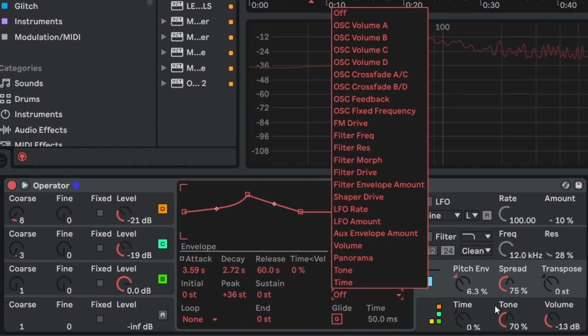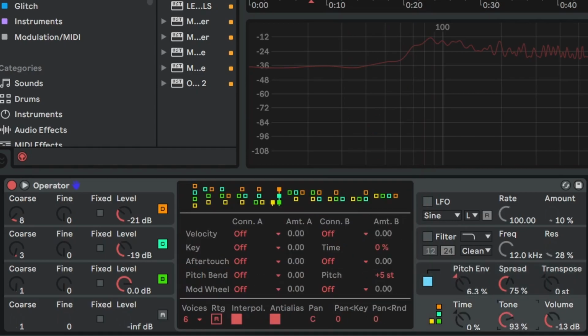But what tone is, down here on the global shell, all that does is it basically brightens up the synth a little bit, or darkens it down. So if you ever make a sound that you really like the sound of, but it's just getting a little bit too harsh on the top end, you can roll down the tone here a bit. Maybe I'll bring the tone up to max for now, and then tweak it later.